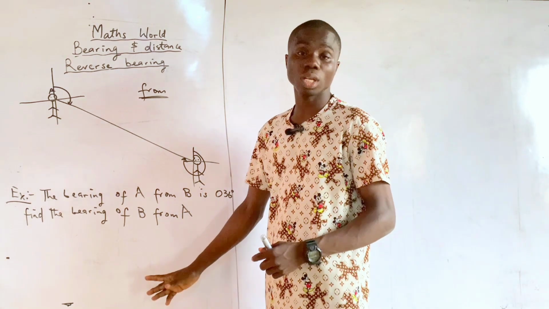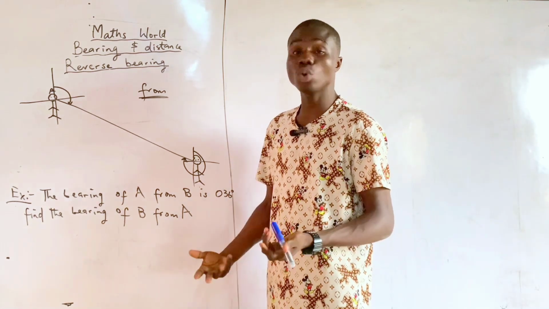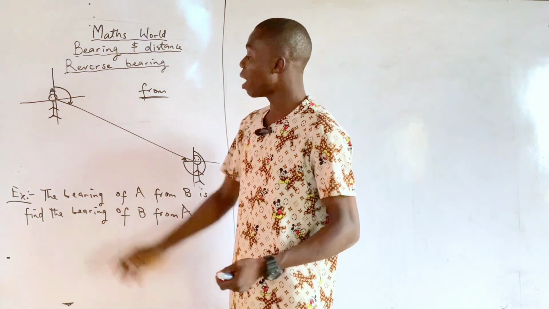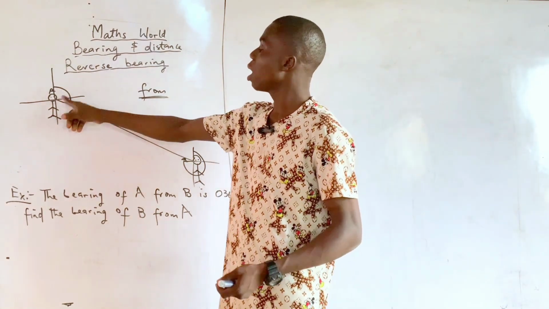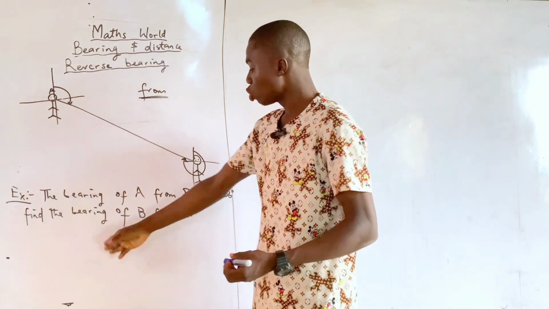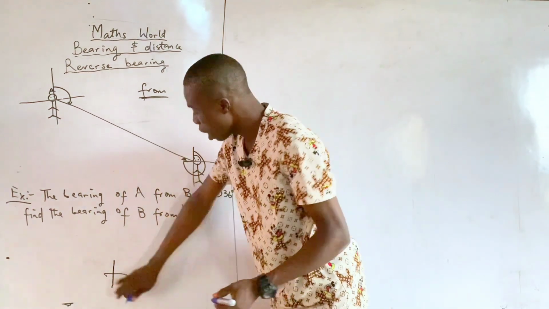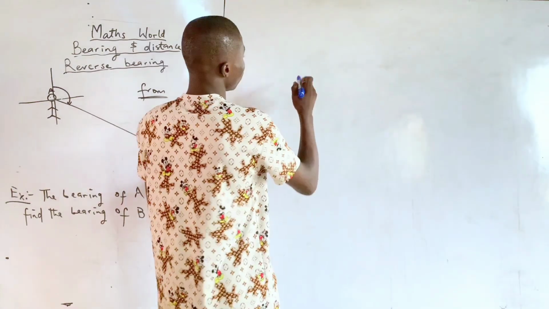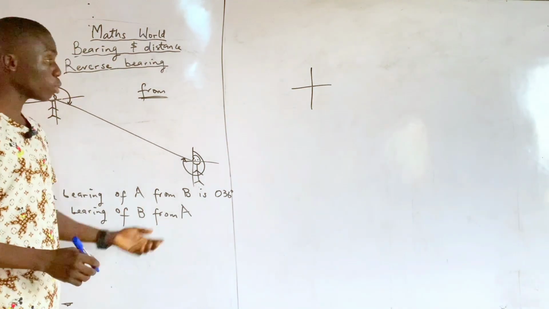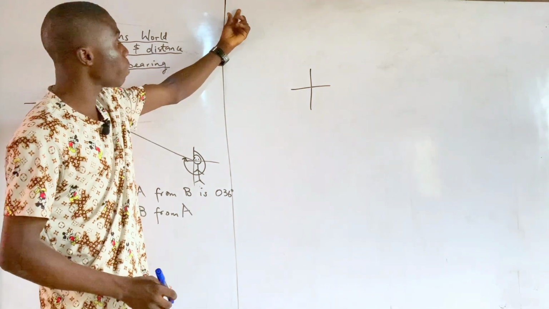Whenever you want to start drawing anything like this, make sure you don't draw it at the edge of your notes. Start at the middle, because you don't know where it can go. It can go like this, or like this. If I have drawn it at the edge and it goes that way, I will make a mistake and have to redo it. So I'm drawing mine at the middle, although it may be too short. Okay, let me just use the next line. I did not start here, likewise I did not start here. I must not start from any edge.